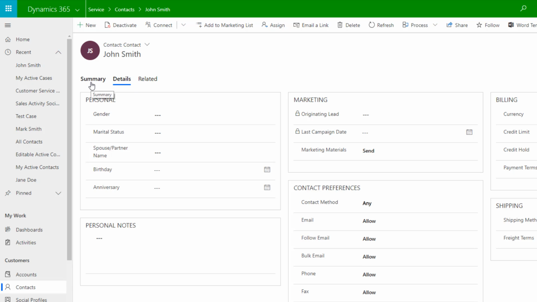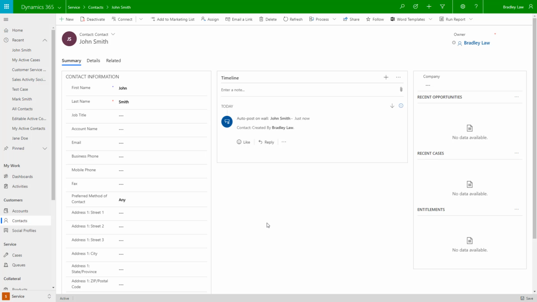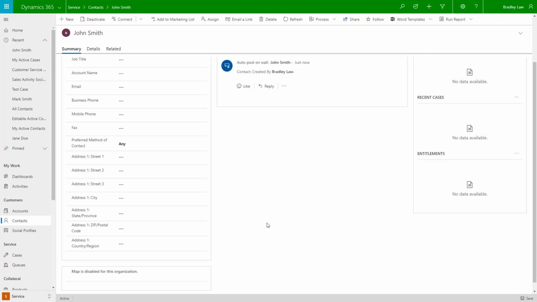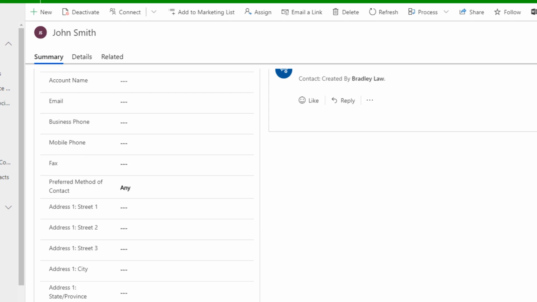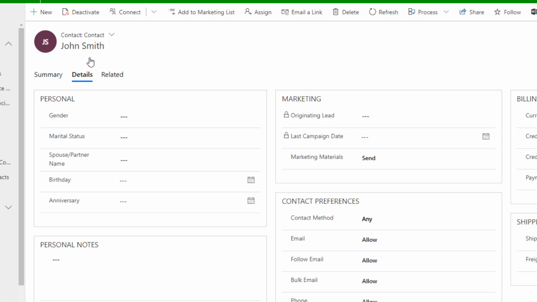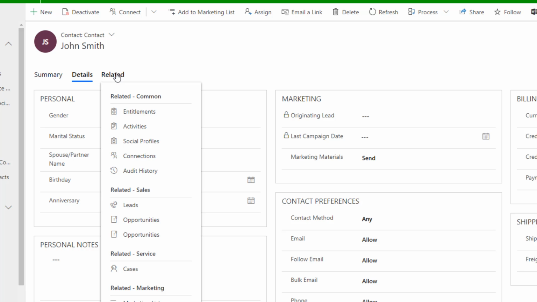Now, if we go back to Summary and we scroll down on the form, you'll notice that the top section gets a little bit smaller, but all the tabs are still visible. So we can still navigate through by just clicking on the different tabs. We don't necessarily have a need anymore for that hamburger button. Now, we can also click on Related and view related cases for this record.